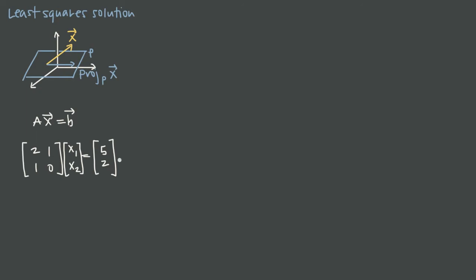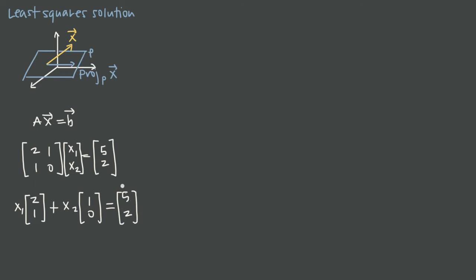What this equation is really telling us is that we have a system where we take the first column vector, 2, 1, and we multiply that by x1, and then we add to that x2 multiplied by the second column vector, 1, 0. So 1, 0, and that's equal to 5, 2. And we're looking for the values of x1 and x2 that make this equation true. In other words, how many of the column vector 2, 1 should I combine with how many of the column vector 1, 0 in order to get the column vector 5, 2.